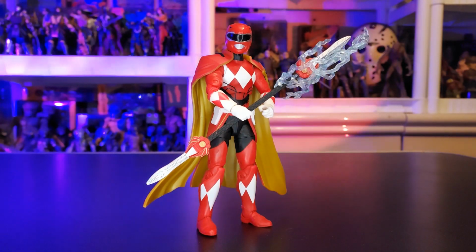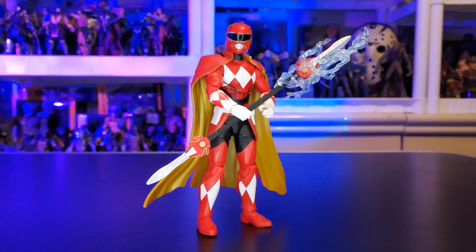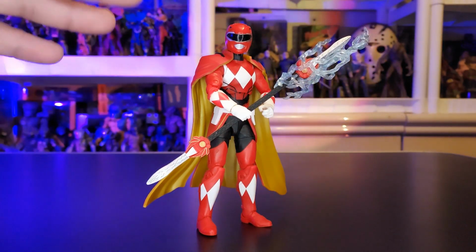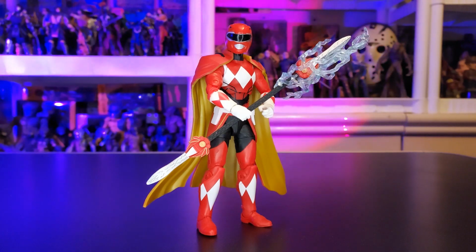This figure checked out. Price wise is still a little steep at $22.78 or $73, whatever it was, but it's a whole lot better than paying 30 bucks. So I look at it like that. And then for the amount of stuff that you get with this figure just completely delivered. The toyeticness, everything, all the bells and whistles, the paintwork, the sculpt, everything looks really fantastic on this. And I believe it's a really good bargain.